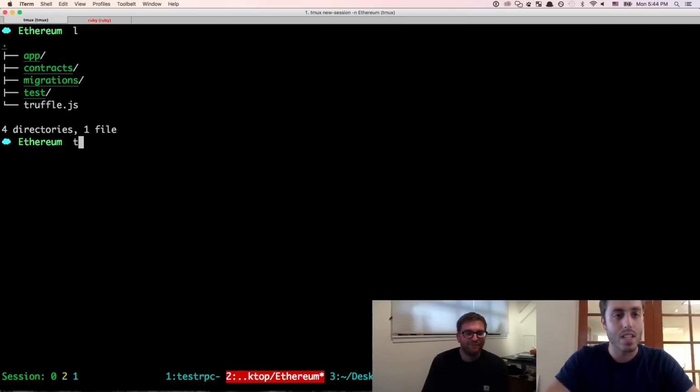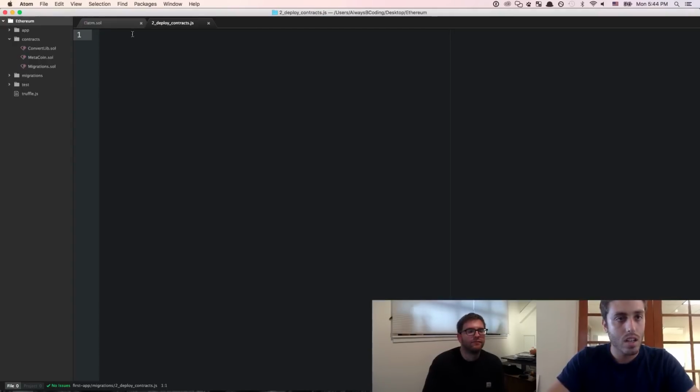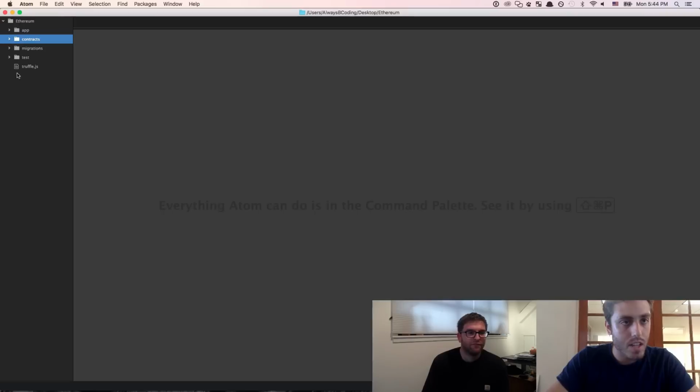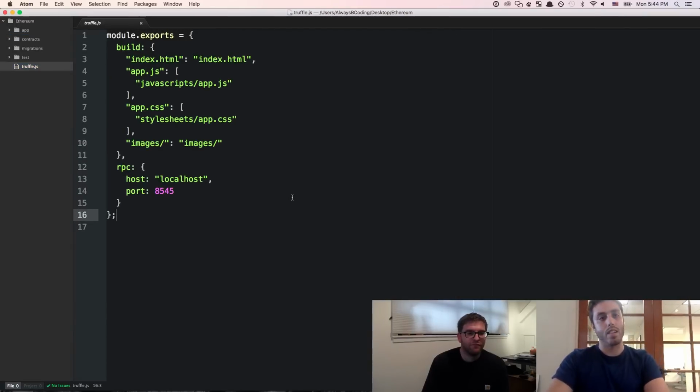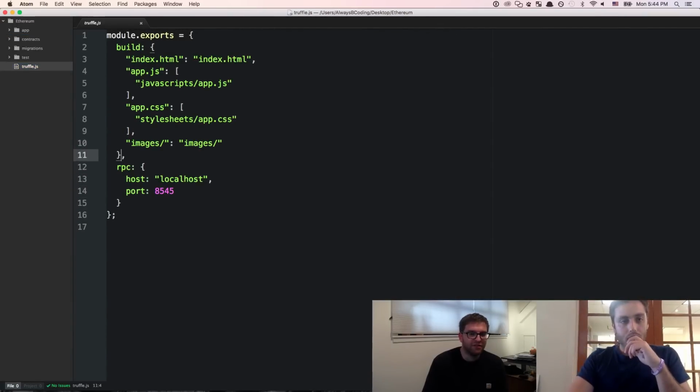But now I could open this in a text editor and look at what it generated. So Truffle init, what do we got here? All right, so we've got app, contracts, migration, test, Truffle config. This is the config thing, right? Yeah, you can configure it to run on different test blockchains. This is where you have your app files, like a front end JavaScript application. Oh, gotcha. And then this RPC is telling it when we run Truffle, use the localhost TestRPC as your backend, so to speak. Correct. So that's your blockchain.